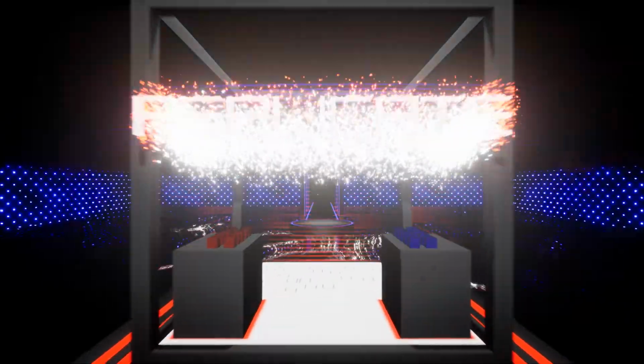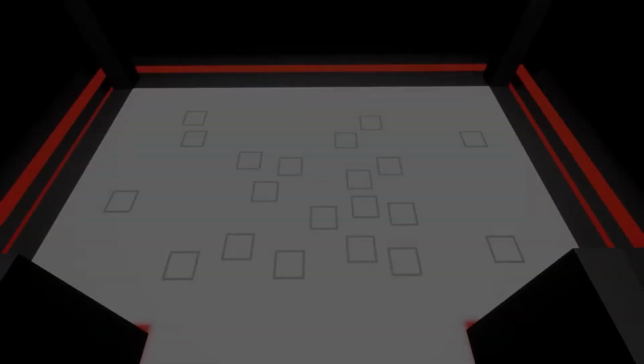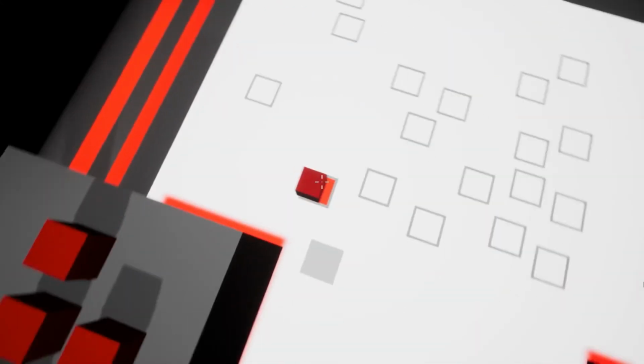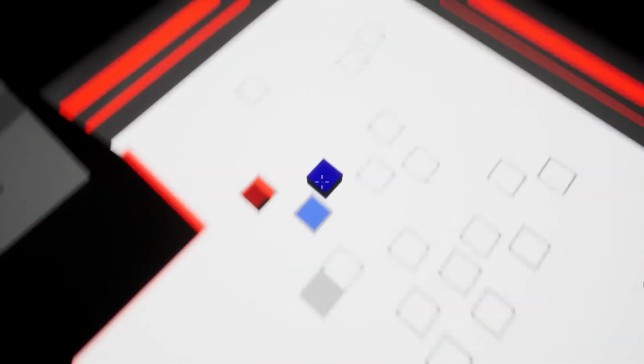Replicate. This is a two-player game. An array of squares will light up red or blue for a small amount of time. You must memorize it and recreate the pattern using the red and blue blocks. Press E to pick up the blocks, then press Enter to submit.